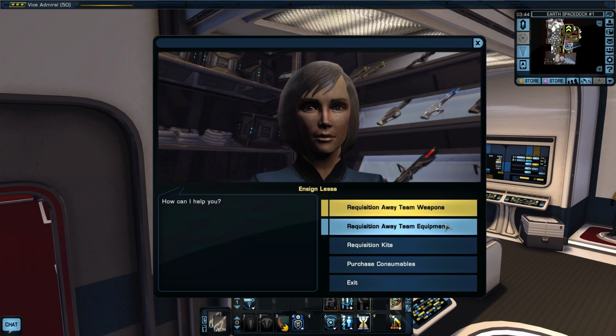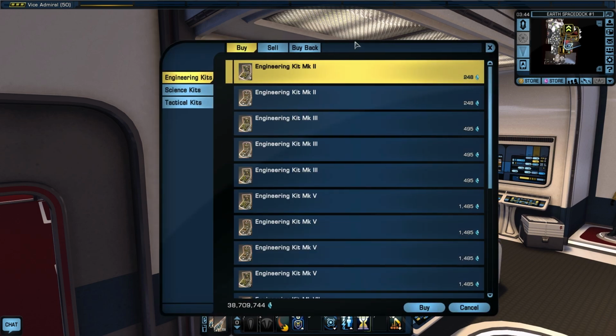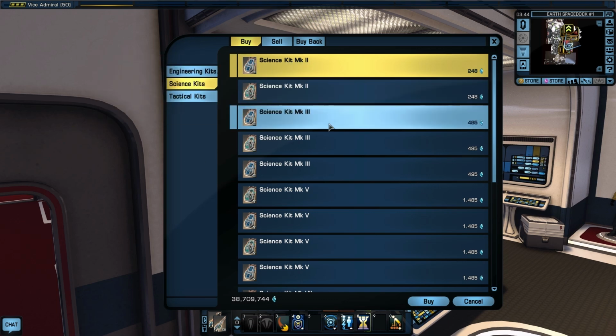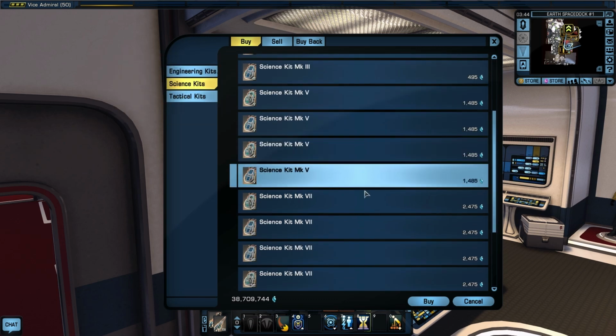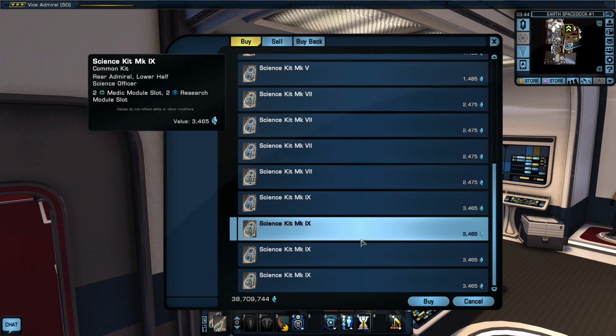We want away team, no, requisition kits. So yes, here you go, guys. Engineering kits, science kits, tactical kits. I'm on science, so let's go there. Science kit Mark II, Mark III, Mark V, Mark VII, Mark IX. And these are blanks. So think of these kits as blanks.